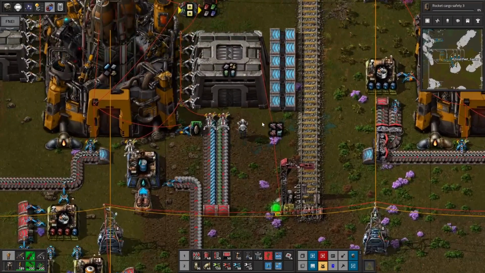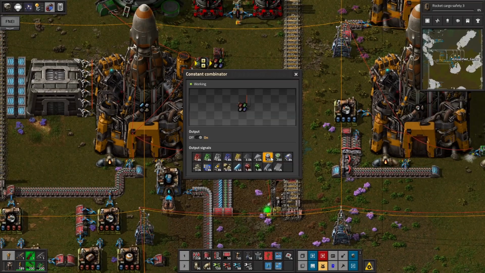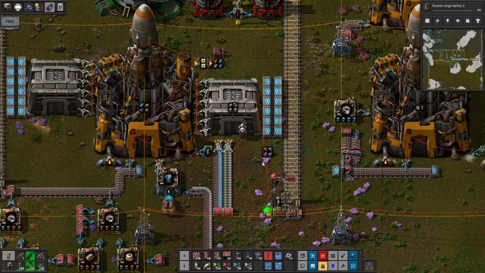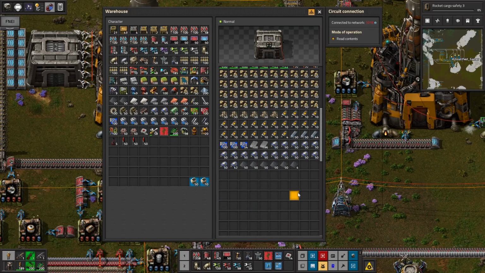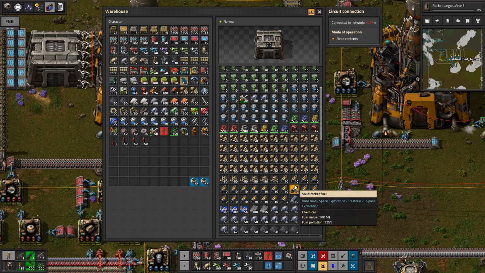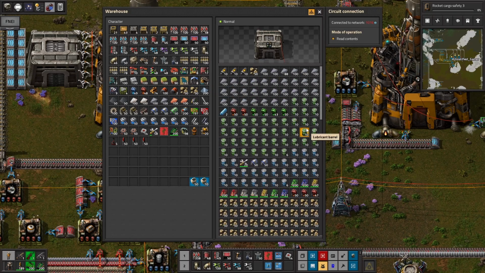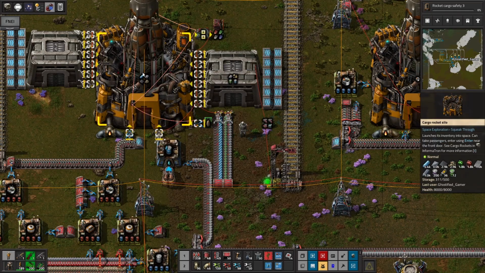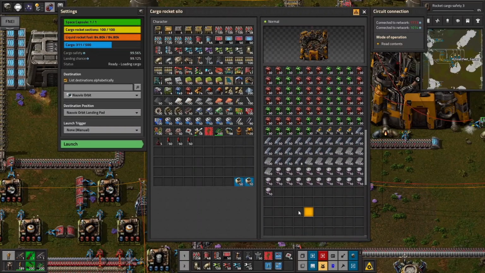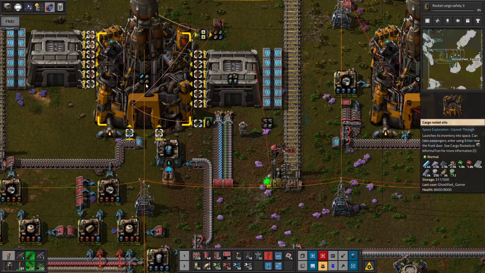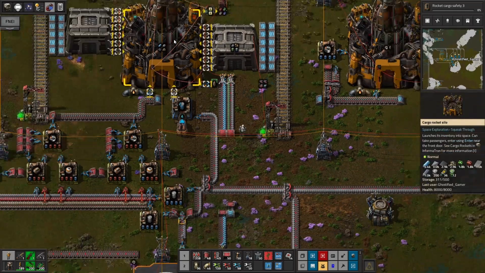I have this combinator set to 200 of each, lube and gasoline. I can always change that. But the problem is now I have 426 lube, and the gasoline should be on the bottom somewhere. Where are you? Oh, okay. What's happening is the gasoline is being read here. The set filters. Here in this thing, if I mouse over this, it's 200 exact. So that's what's going on there.